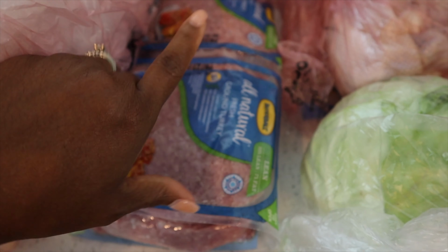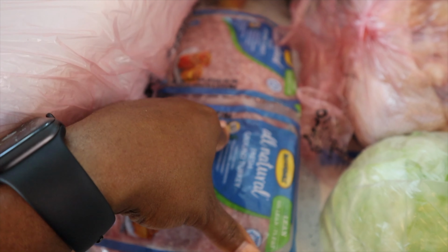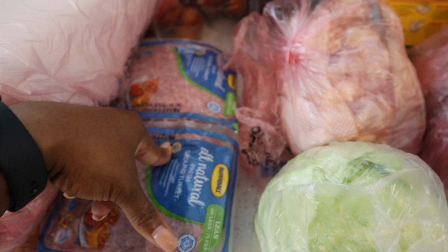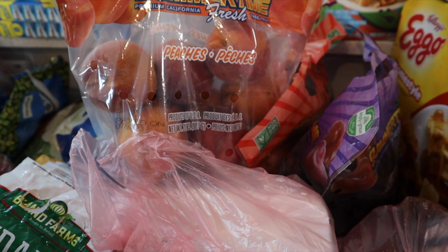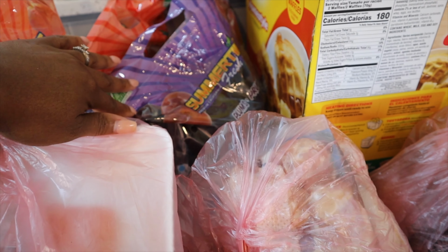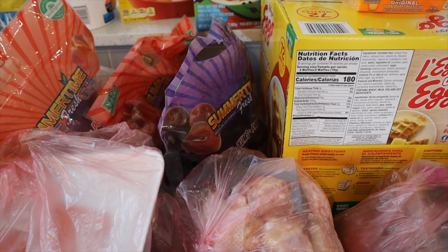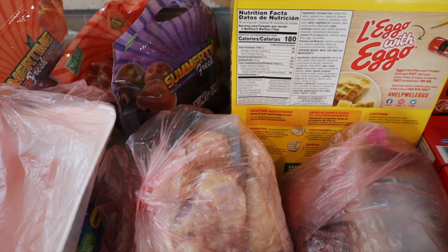And then we got some ground turkey, again from Costco. We use this for either meal prepping or making spaghetti sauces and things like that. All of our fruit came from Walmart. We got some peaches. We got 2 bags of peaches and then a bag of plums. The kids have been running through the fruit, which is good. We do like that they eat a lot of fruit, so didn't mind getting that.